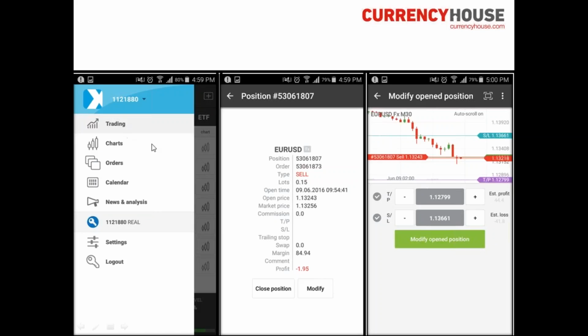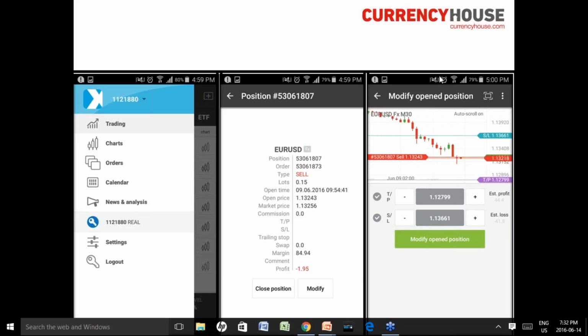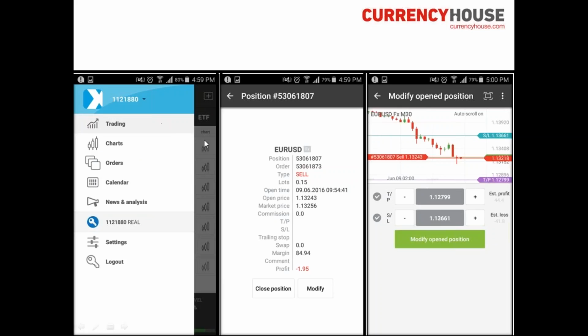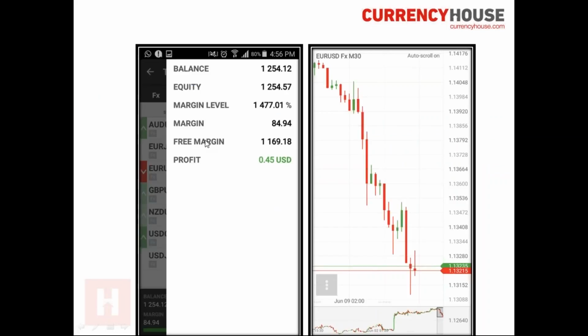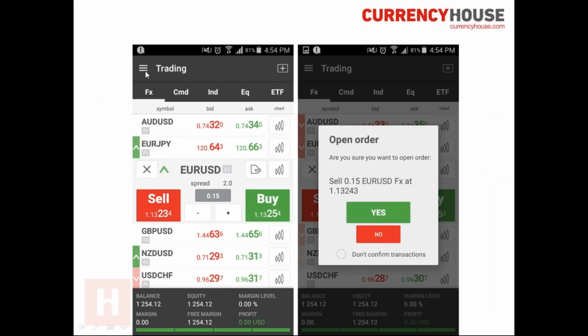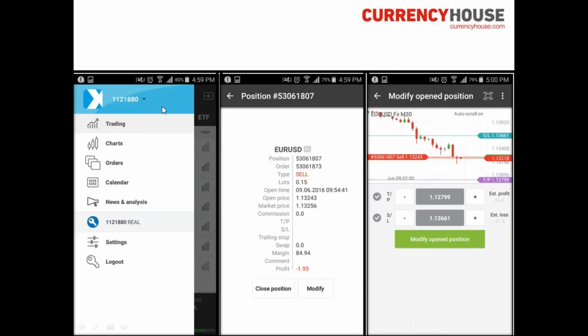So then I wanted to show you guys how to place a stop loss and a take profit. For those of you that were on my webinar last week, you'll know that this is quite simple. In order to do this, you just click on the three little stripes here on the left-hand side, and that brings up your overall menu. You simply click on your orders in order to bring up your position.